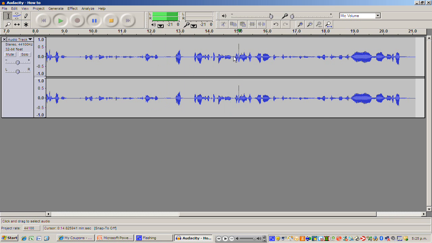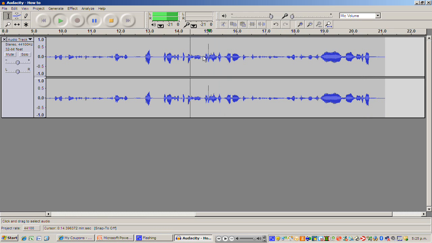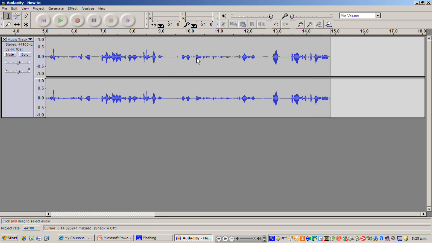So I'm just going to get rid of this bit here because that's a bit that I don't want to have in anymore. What I did was I just really simply clicked the cursor there, and then I clicked and held down the left button of my mouse and dragged it across, and then clicked delete on my keyboard. That's not working because I've not clicked stop, so I'm just going to click stop there and then click delete, and that should basically have deleted it.